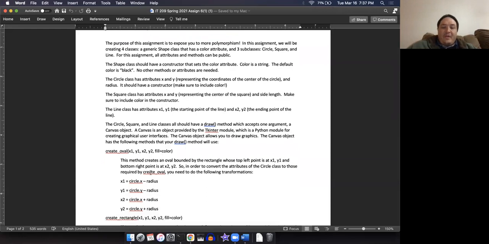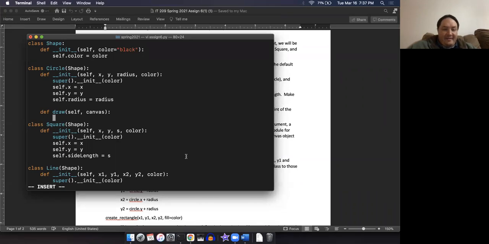So for the circle class, we need to use these formulas that I've given to you. Okay, x1 equals the circle's x minus the radius, the circle's y minus the radius. So I'm going to go ahead and do all of that. We'll do x1 equals self.x minus self.radius.